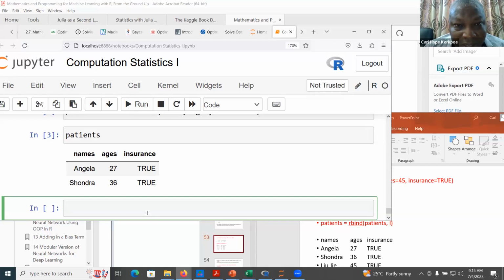A vector can only contain one data type. But here there are 3 data types. Names is a string, ages is numeric, insurance is Boolean. Therefore, we can no longer use a vector. We have to use a list.